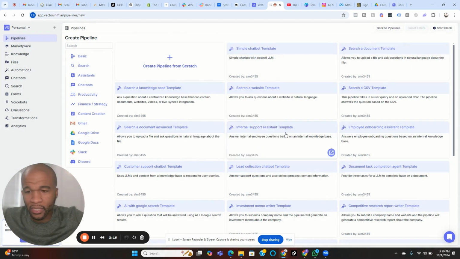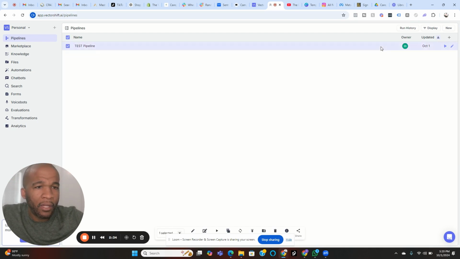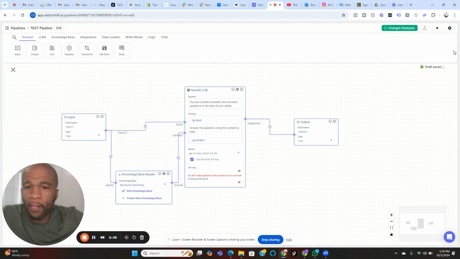So, let's see. We actually have a test account. So let's go back and look at our pipeline. Let's look at the test pipeline so you can see I created a pipeline here. We called it untitled. I'm just going to put test pipeline so you guys can understand what it actually means. All right, so now if I click on this pipeline and hit edit, this is the end result of the pipeline.